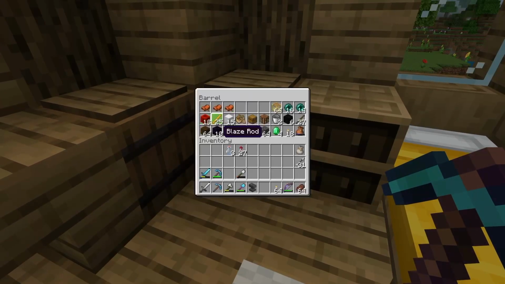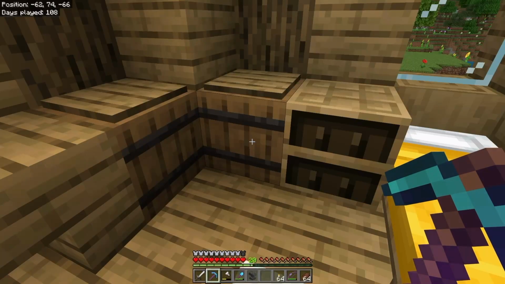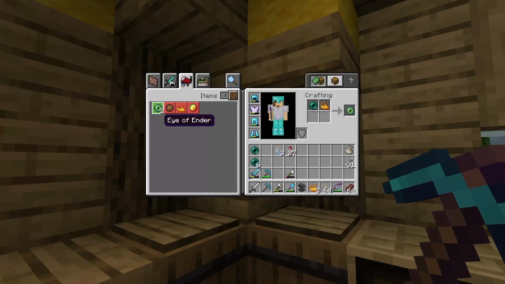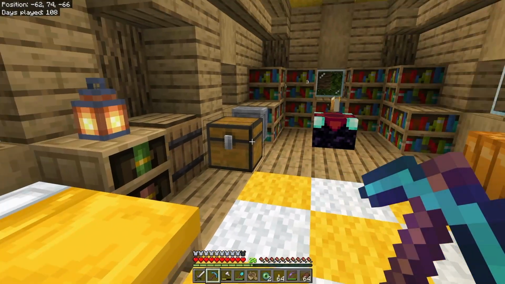The final thing we need to craft is the Eye of Ender, and this is why we went to the Nether and got those blaze rods and ender pearls. This is a recipe you can do without the crafting table. So you need to turn the blaze rods into blaze powder, and then you get Eye of Ender. This is a critical component for finding the stronghold and defeating the dragon. Let's start with just 2.